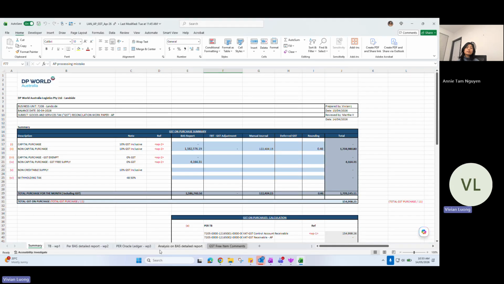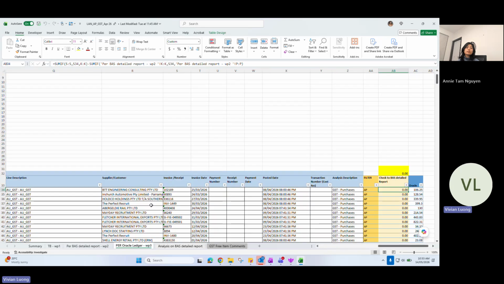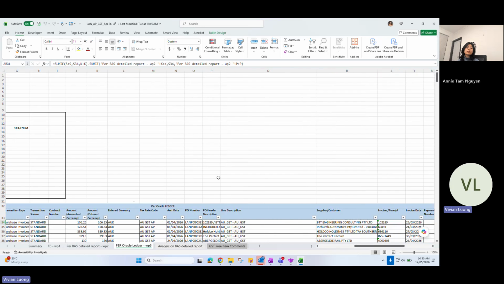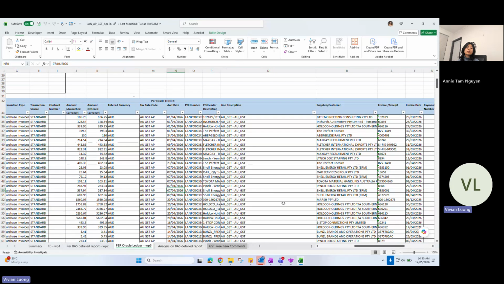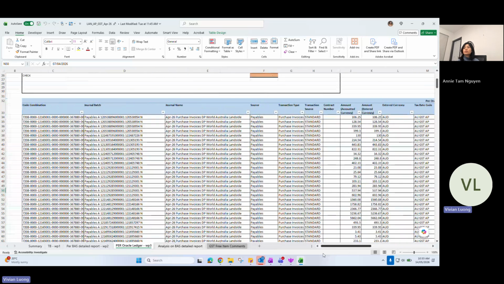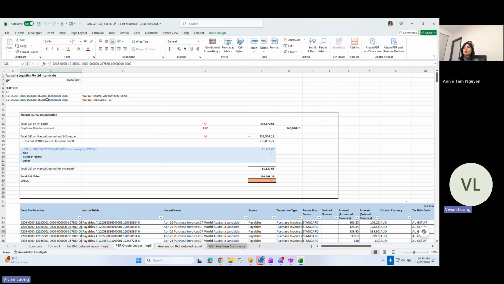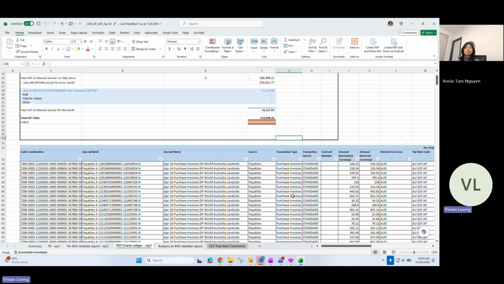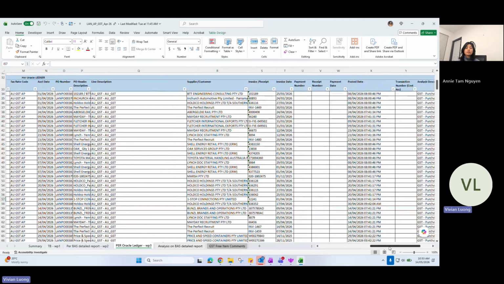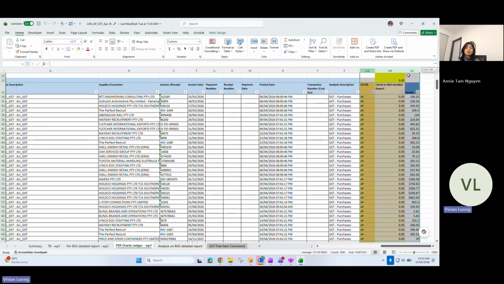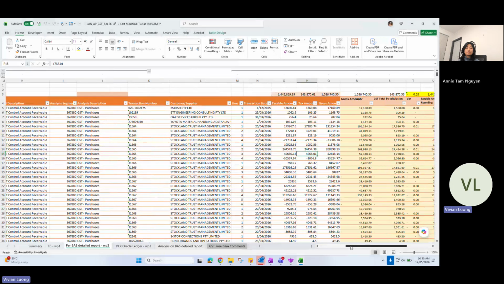For AP, the first tab we put in is the general ledger. We copy the GST accounts. The GST account codes for AP are 367880 and 367882. Then we copy and paste here. These are the check columns, but we have to put in the details from the past report first.